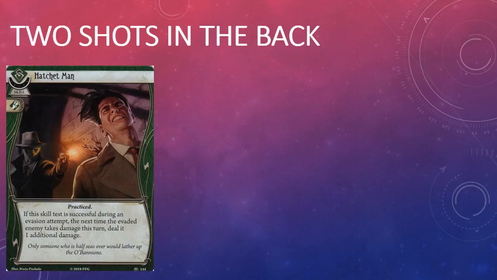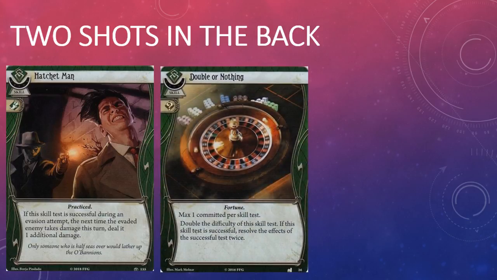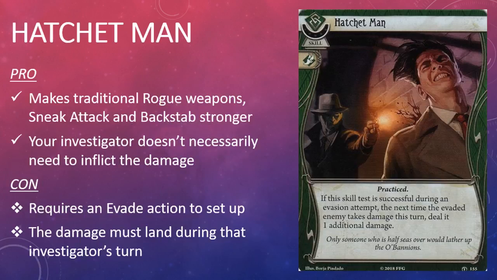Of course, if you're talking about rogue cards and combinations, you really need to mention Double or Nothing, which would double Hatchet Man's damage bonus. As far as the skills with benefits go, Hatchet Man is pretty sweet. The opportunity cost is a little higher than I would like, since you do need to take an evade action to evade that enemy and then inflict the damage on your turn to benefit from that bonus. But there are some ways to mitigate that.